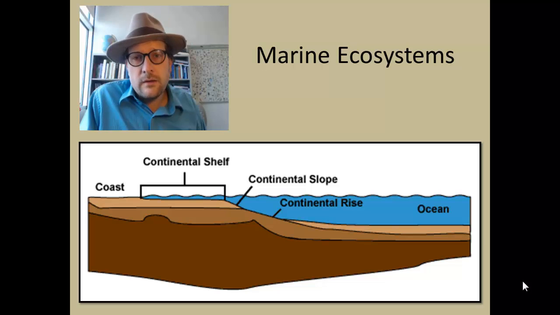Now, the continental shelf can vary in its width around continents or islands. In the Atlantic Ocean in North America, it's very wide, going for many kilometers, whereas in the Pacific Ocean here in North America, the continental shelf tends to be a narrower shelf going along the Pacific Ocean. So it tends to have to do with the geology as well as changes in sea level over time. So many organisms are going to live in various parts of the ocean, whether up on the continental shelf or in the deep ocean. And these are very different environments, as we'll show.